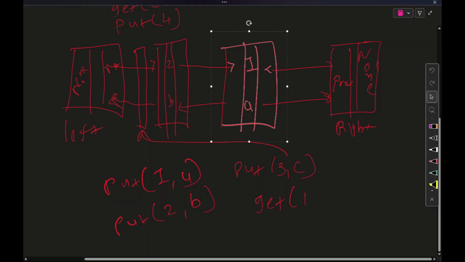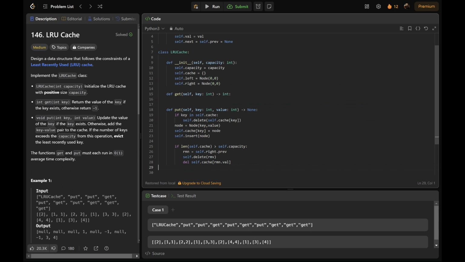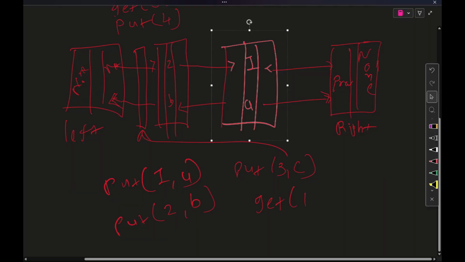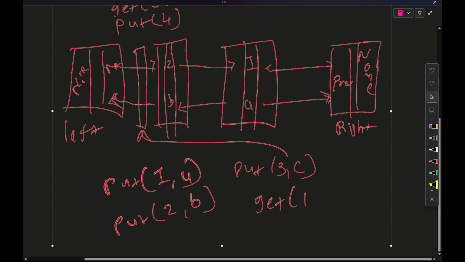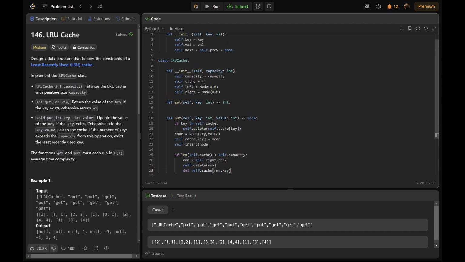Why did I use value? Instead of value I have to use key. By using this we are getting the key, since this is the node we are getting. So by using this statement we are deleting from our cache.